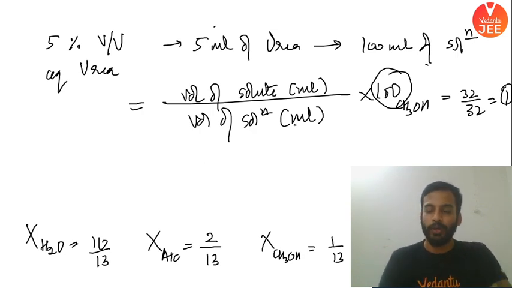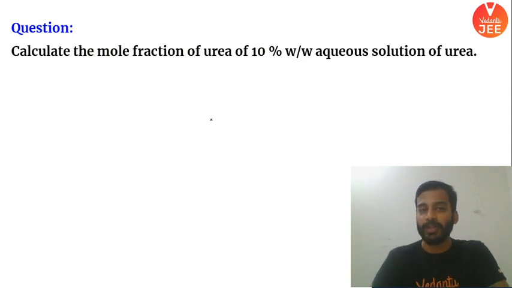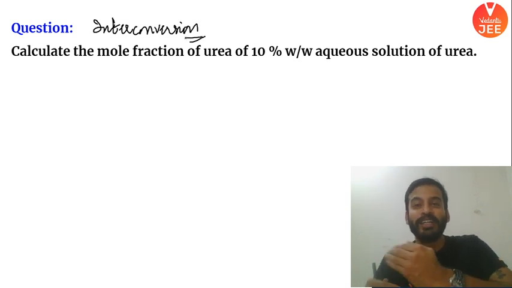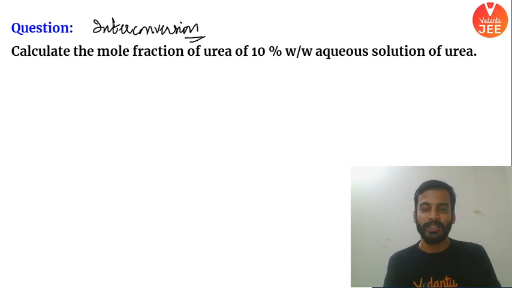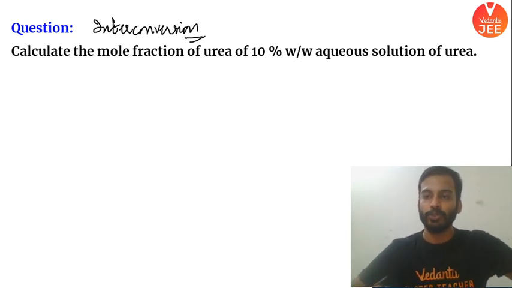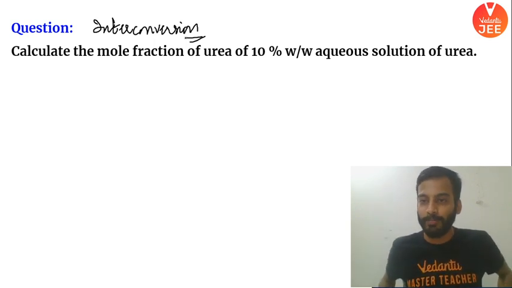आगे बढ़ूंगा. Moving on. अब JEE कैसे question देता है? They will never give you direct question. They will always give this question which I have given, called interconversion. You might have seen in your 11th class. Here they will give one concentration term. You have to convert it into another concentration term. That's the way JEE asks question. JEE इसी तरीके से question पूछता है. आशा करता हूँ आपको ये बात पता होगी.